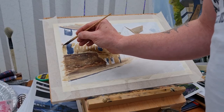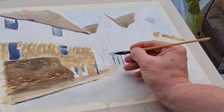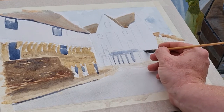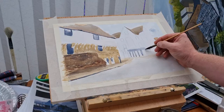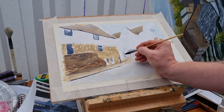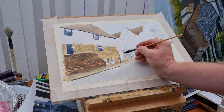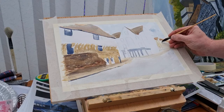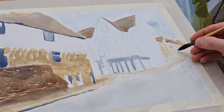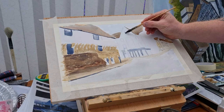And that's the thing that I wanted you to pay attention to. Like I said before, I did paint over the people, but you can see here that they do look almost white, almost paper white. And that's the thing with watercolor, you just got to bear in mind that things do dry quite a bit lighter than what they do when you put the color down. And so that's why I'm saying that maybe I should have done the buildings a little bit darker.